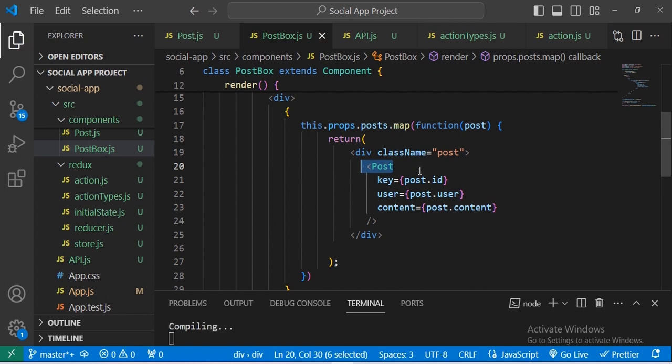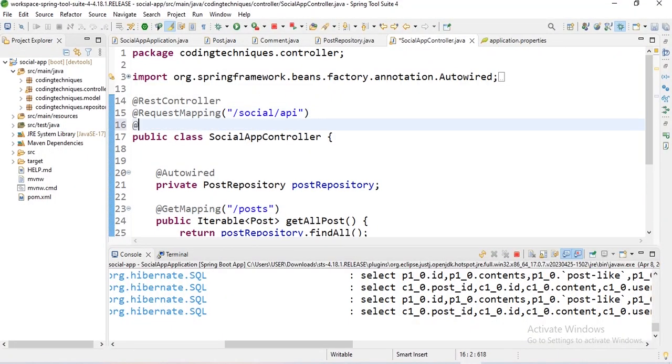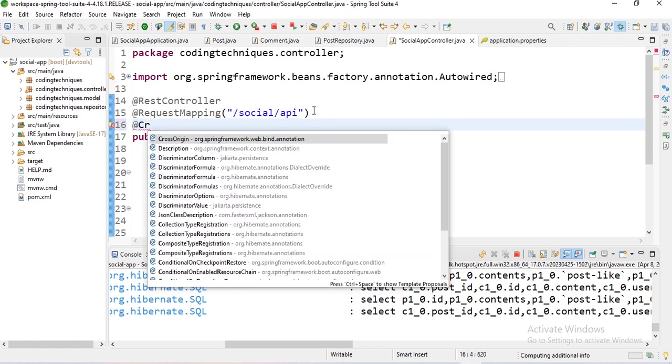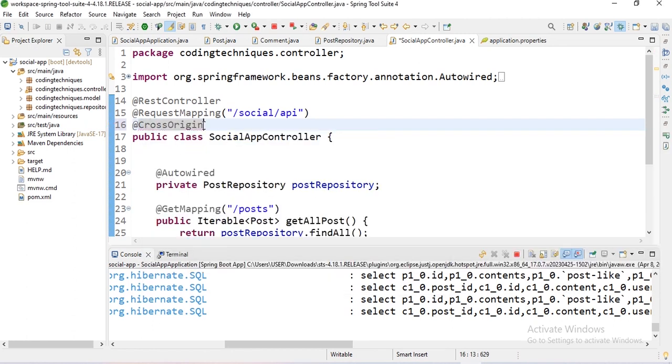So we save these changes, and we go to the controller here. We allow access using the cross origin, that is, we allow our front end to access our backend.